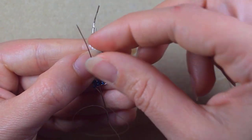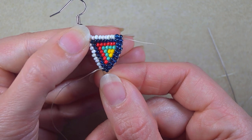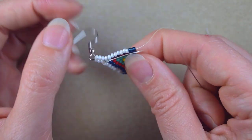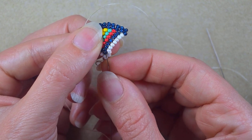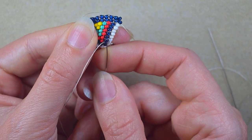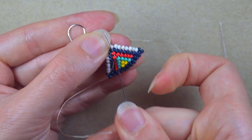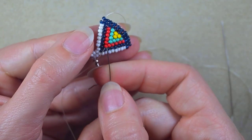And what I want to do is to make additional reinforcement of this other side of my work. And then if you don't want to make knots, you could just zigzag through your work. And after enough zigzagging, you could cut your thread. Or you could make a small knot and then after that go through some beads and cut it. Now I will use the method of zigzagging.